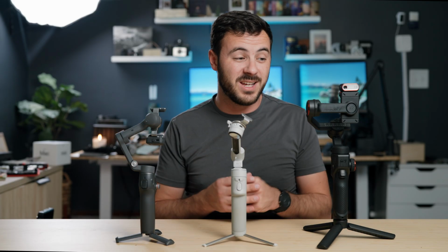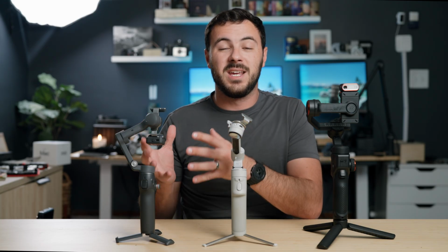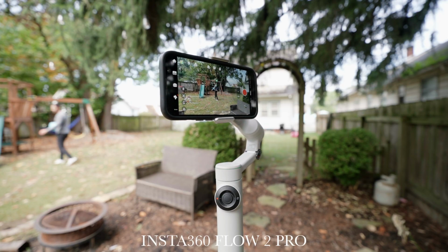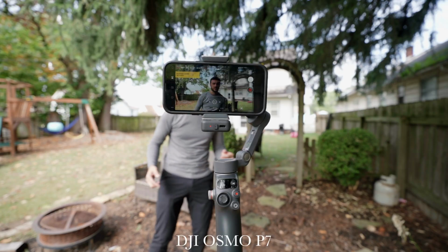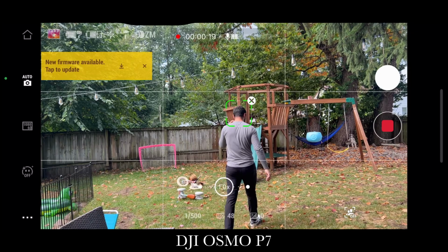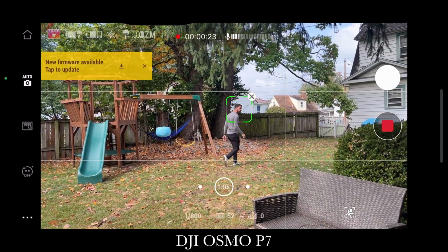So the more fun thing to talk about when it comes to the AI tracking is that each of these gimbals has AI tracking built into it. You are able to use the gimbal, you can select on the screen what you want to track, and it'll just do all the magic in doing that. That means that you don't have to use the joystick yourself to move it around and track your subject or try to pan and follow them. You can honestly just let the gimbal do the work for you.